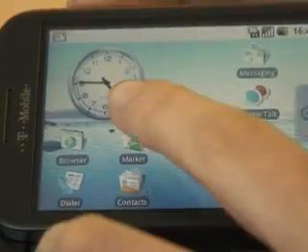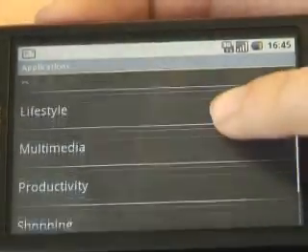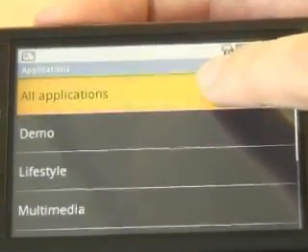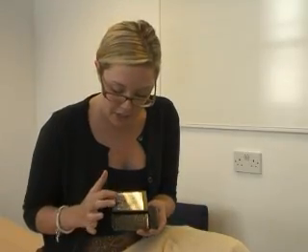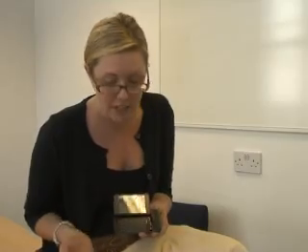But one of the new things they've got now with Android is what they're calling the Google Marketplace. So if we can try and get on it here, if we go here, and then scroll a bit there, we can see Marketplace there. Basically what this is, it's like your App Store, but it's the Google version of it. You just go in there and you can search applications by the type of genre you want. So if you're looking for any games you want to play, or if you want to do any bubble wrap things, you can search for it by category.